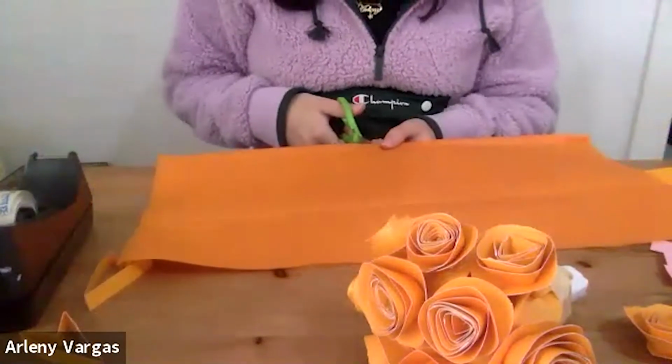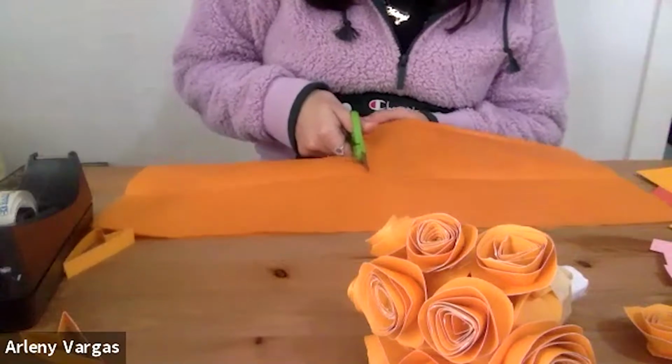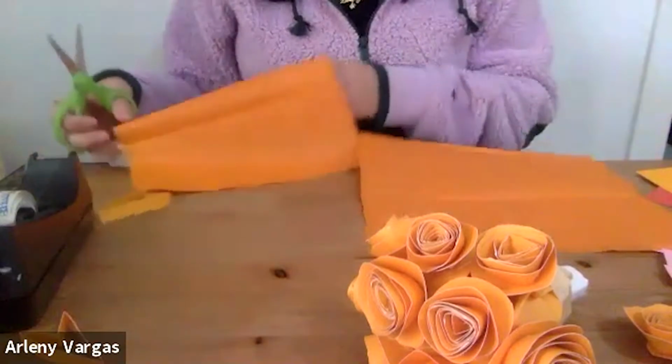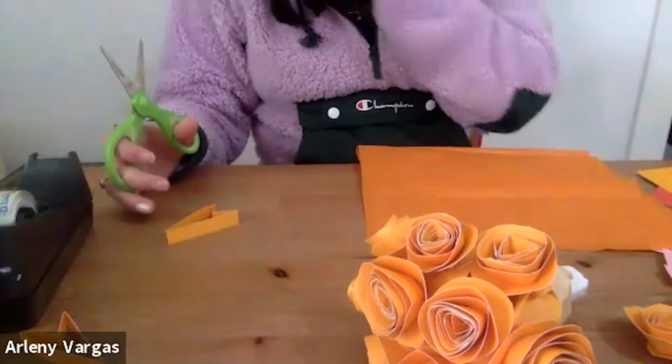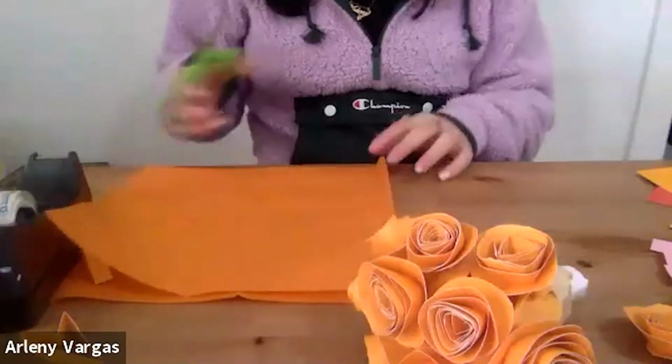And if you don't have tissue paper, then you can definitely just use construction paper or colored paper. The thinner the paper is, the easier it'll be to wrap your bouquet. So you might want to avoid things like cardstock. So I cut it in half. I'm going to cut it in half one more time.